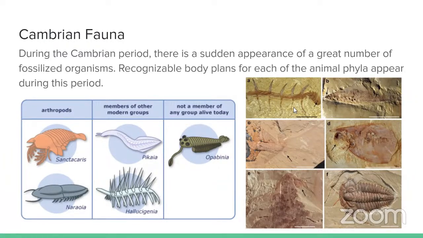And here we see an example of what some of these fossils look like, and we'll look at some of them in greater detail in future lectures, so probably on Wednesday. All these arrows are actually pointing out eyes. So as we think about the Cambrian, we'll also think about the development of eyes in a little bit.